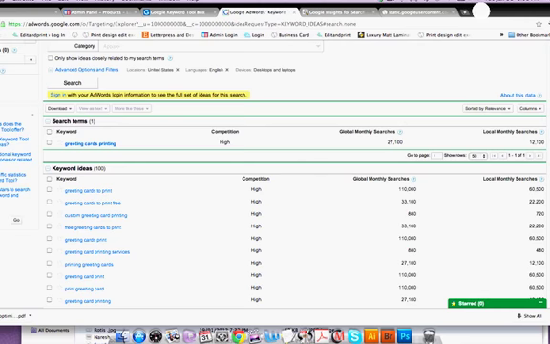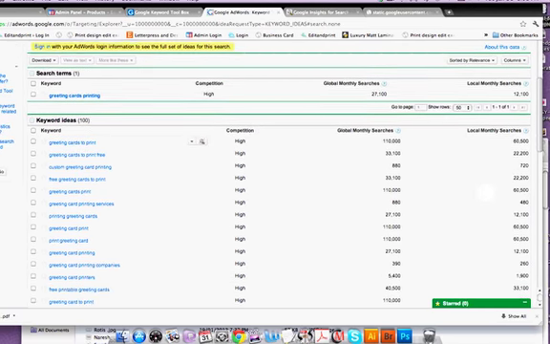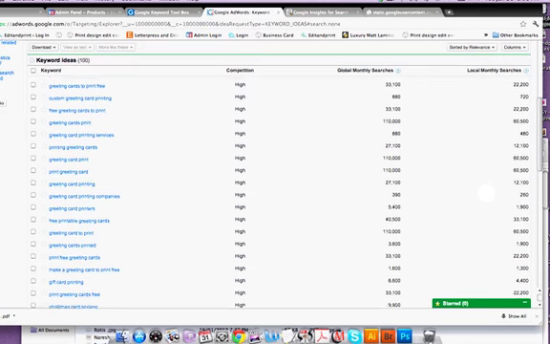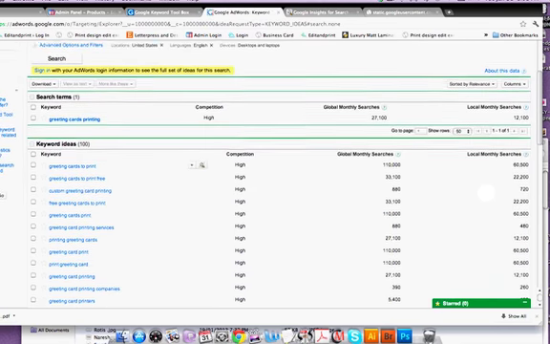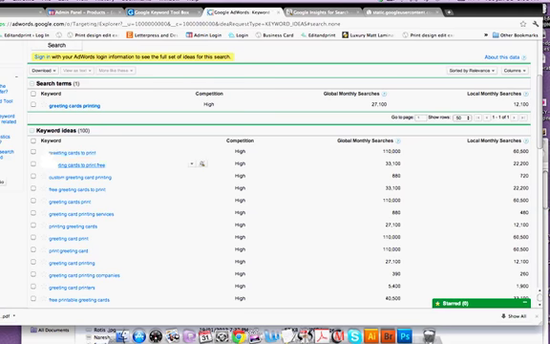What we're really interested in here though is the local monthly searches. We're working within Australia and New Zealand, with our direct market. So these are the ones that we really are interested in. If you come down this list here, you'll see what all the highly searched terms are.